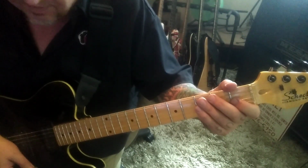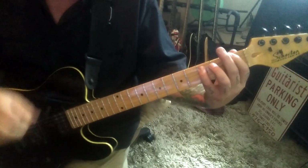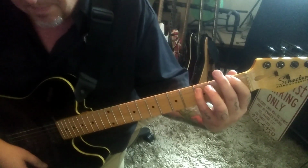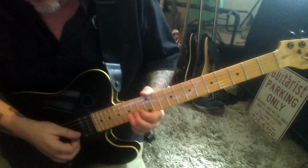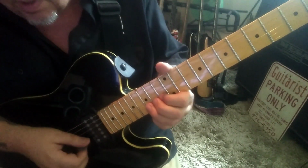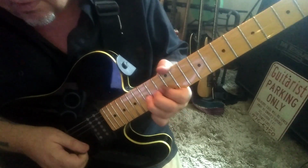Next new part is actually the second solo at 2 minutes 57 seconds in. It starts with an F power chord. Got 15B. Just gonna kind of run through these riffs for you, because there's a lot of soloing, and if there's something crazy, we'll break it down and focus on it. It goes.